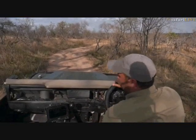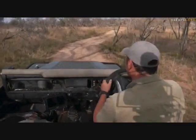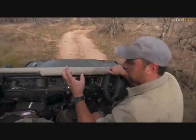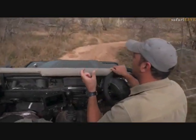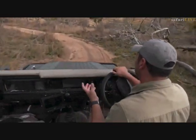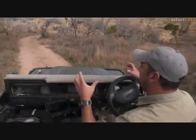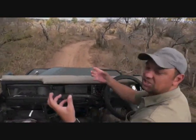Now, there was a study, and I find this incredible. There was a study done. I can't remember which university. I think it was a university that did this. And I've mentioned this before on Safari Live, but for some of our new viewers, they did an experiment with a species of weaver overseas. Now, this particular weaver species only uses a certain type of plant material to build its nest. So what they did, they constructed a study. They put weavers in a closed environment, or controlled environment, where they could monitor what vegetation was around.